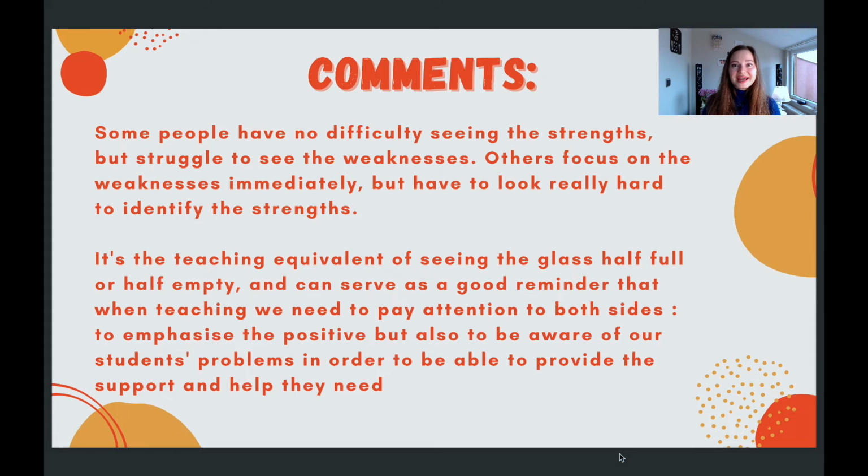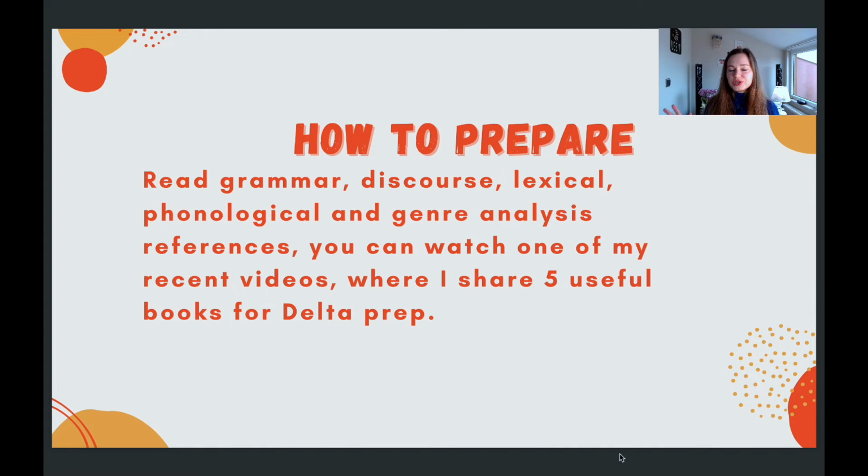Alright, now let's have a look at the comments. Some people have no difficulty seeing the strengths but struggle to see the weaknesses. Others focus on the weaknesses immediately but have to look really hard to identify the strengths. It's the teaching equivalent of seeing the glass half full or half empty, and can serve as a good reminder that when teaching, we need to pay attention to both sides, to emphasize the positive things but also to be aware of our students' problems in order to be able to provide the support and help they need in the future. And now let's have a look at how to prepare.